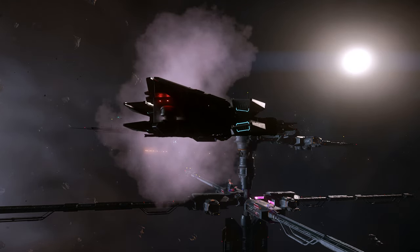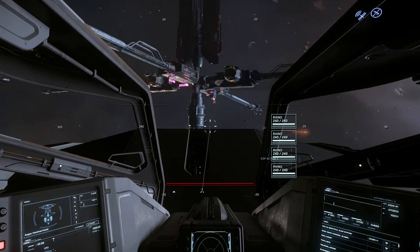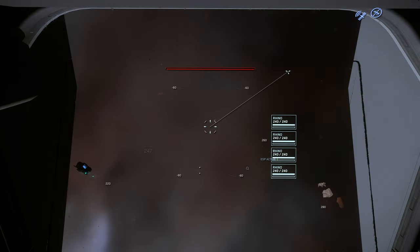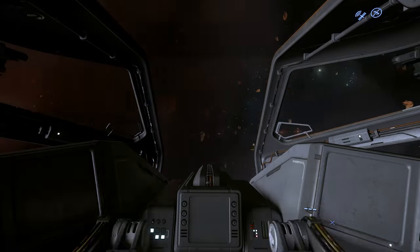Turret moves on a really nice 360 degree gimbal. This is a really good turret if you needed to hit ground targets and things like that. You have pretty good range of movement around here to hit some ground targets. Okay, and also the same amount of ammunition in all these turrets.